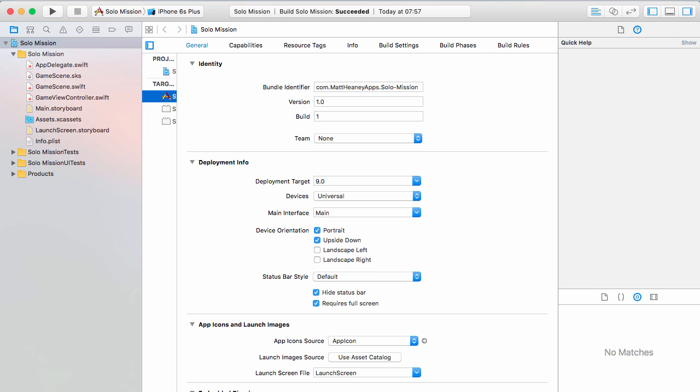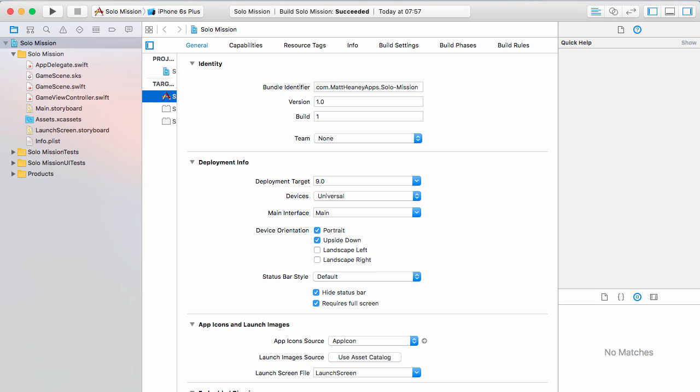Now one way to get this game to work on all of these different devices is to have lots of sets of images. So you'll have a set of images for the smaller iPhones, the bigger iPhones, the iPad mini, the iPad Pro, and so on. So basically you'd end up with lots of different images of the player ship, for example, all in different sizes to work on all these different devices. However, this can make your images a little bit tricky to get your head around when you're starting out. And if you're working on a budget for the App Store, getting all of those images made is not always possible. Trust me, I've tried. Graphic designers will end up hating you.